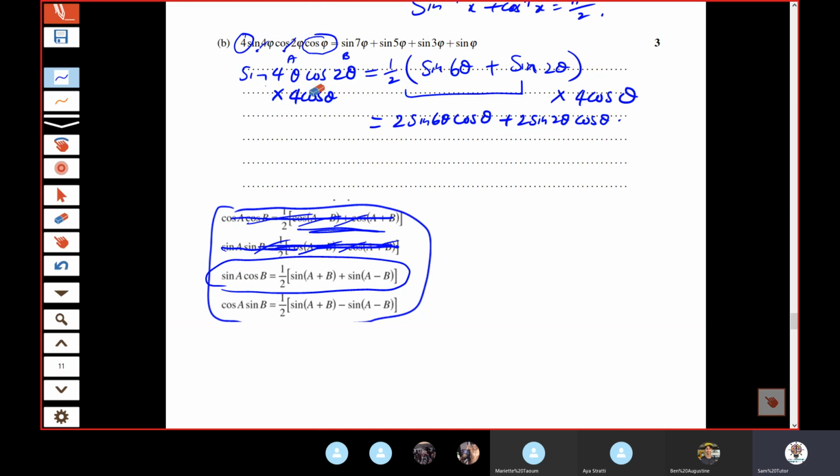I just want to make sure you guys understand. It's more about the way I approached it, which is I took 2 at a time. You couldn't do all 3. That doesn't make any sense. So 2 at a time, get your result, then multiply it by what's missing. Then you'll get another result. Of course, sine 6 theta cos theta. And then if you want to think of it, there's your multiplied by 2, just to make it easier. We don't have to draw the half. That becomes, again, A plus B. That becomes sine 7 theta plus sine 5 theta. I'm sure we can all see the answer by now. Sine 2 plus 1 is 3, plus 2 minus 1 is done.